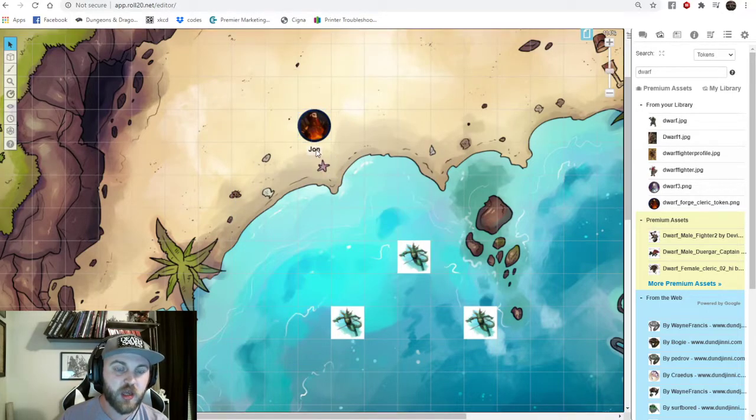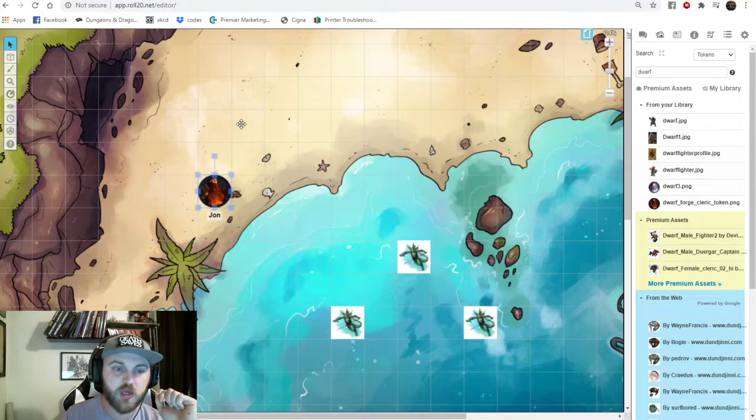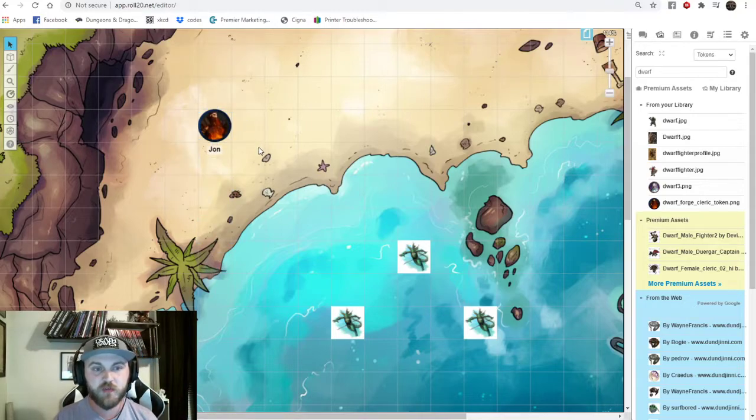Now you'll see that underneath the token, it says John. So everybody, including you, can remember who that character is. And John, the player, can move this token wherever he wants, and you can as well. No other players can move that token. That's it. You have tokens. You have monsters. You have maps. We can 100% play D&D now, can't we?